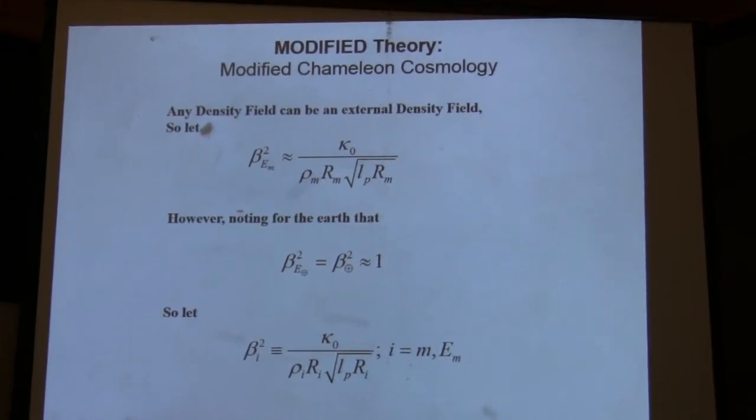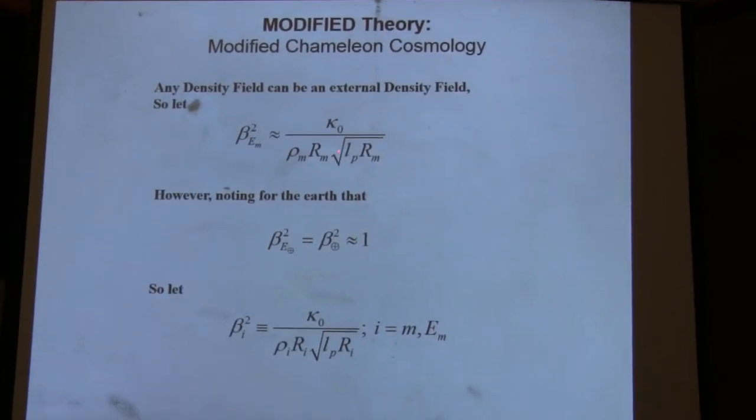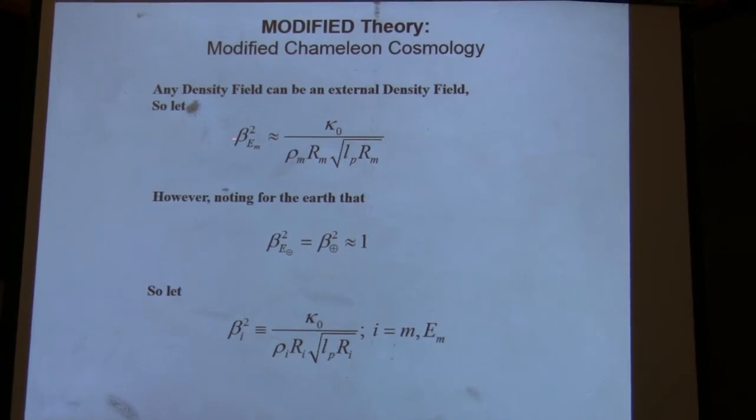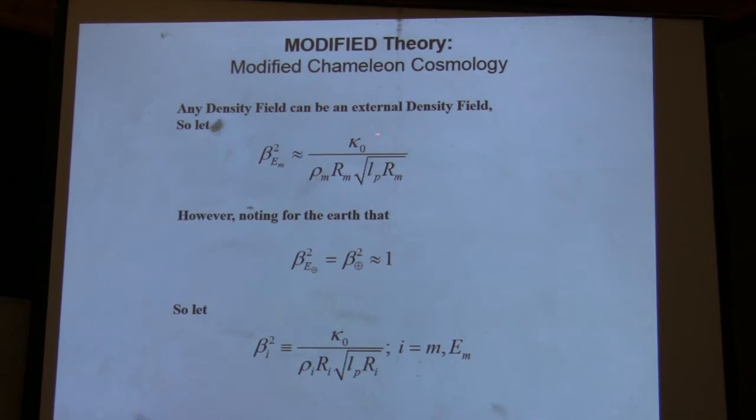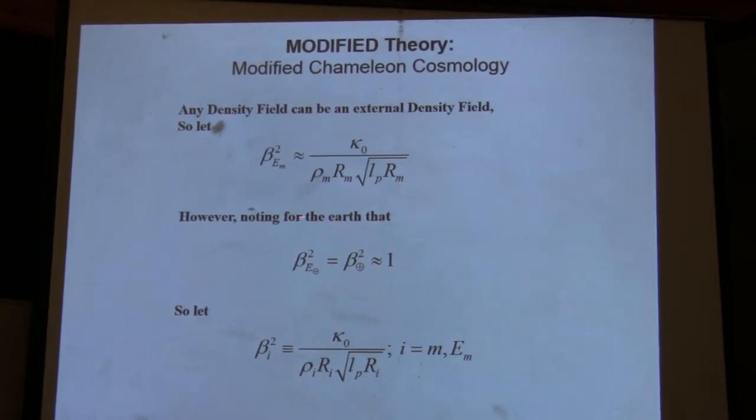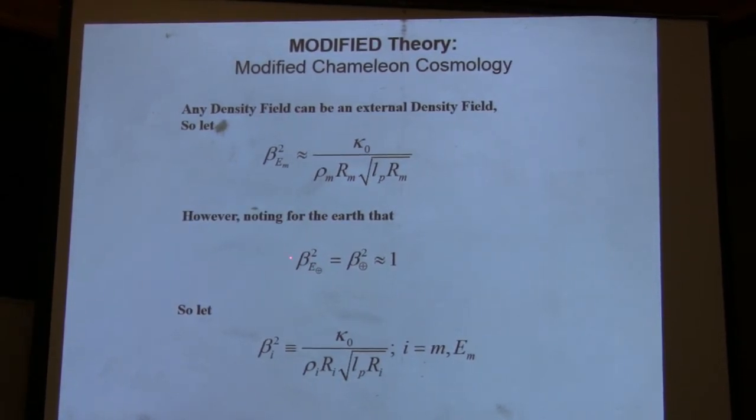And then, doing the mathematics and everything, you find out that the external coupling factor, the square of it, is just equal. So this stuff, which I showed you before, which is related to the thin shell, and since for the Earth your external beta factor and your internal beta factor, coupling factor, are approximately the same, I just said, well, let's let all of these coupling factors have this form. In your different models, you may have to add little terms to it, but I just went ahead and gave it this form. I said, just assume that all of them had this form.